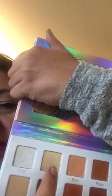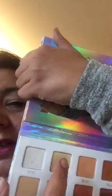Now I don't know if you can see that very well, but actually it kind of picks up blue. So that is going to be too bright to prime your eyelids, and it's got a bit of a sparkle running through it. But the next one to it, this one here, is perfect. So you're basically looking for a light eyeshadow, obviously depending on your skin tone. You know, if you're very, very tanned or on the darker side, you might be going for something like that. But if you go for something like this, that will be really, really good for then putting some powder over this cream that we've just put on.